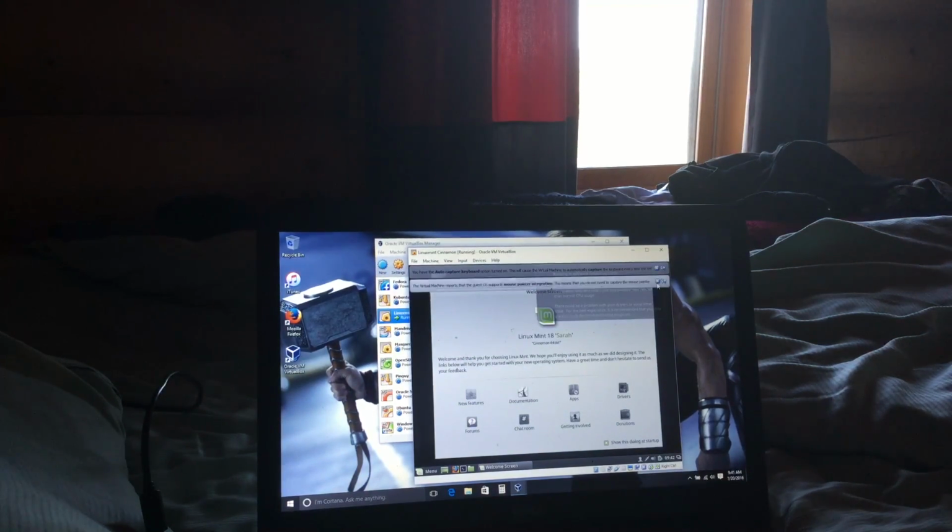See, here we go. Now that I'm logged in to Linux Mint Cinnamon Edition Linux, this is what it looks like.